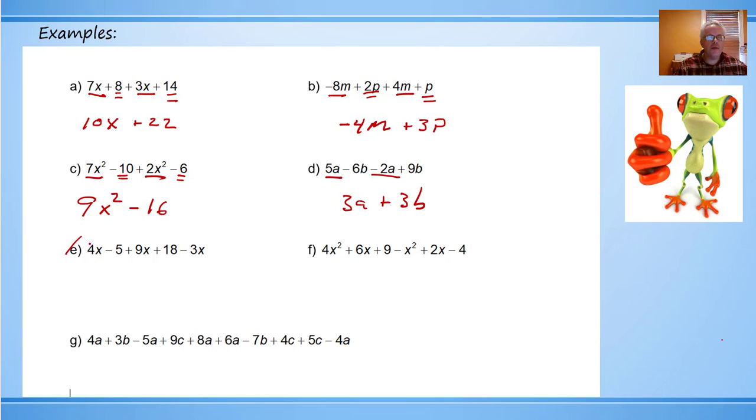Okay, here we have five terms. Let's hope we can get fewer. So we have 4X, 9X and a minus 3X. Those are all the X terms. Okay, so 4 plus 9 is 13. Then we're subtracting 3. So that would be 10X altogether. We have a minus 5 or a negative 5 being combined with an 18. That's 13.